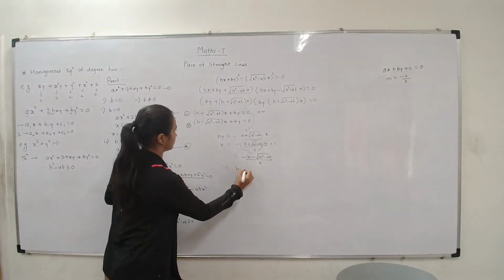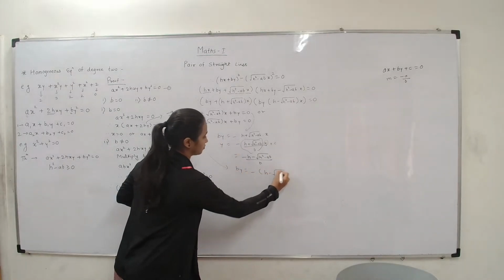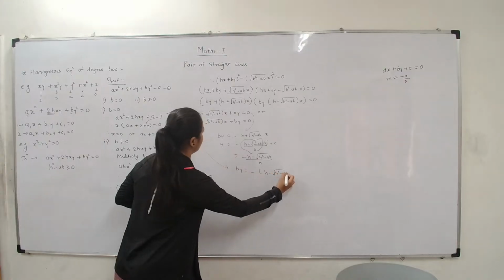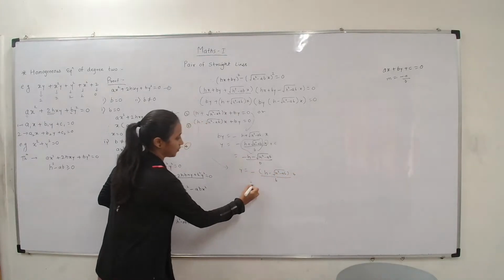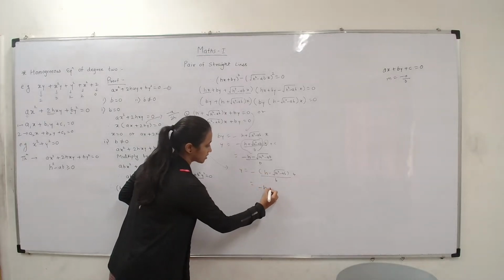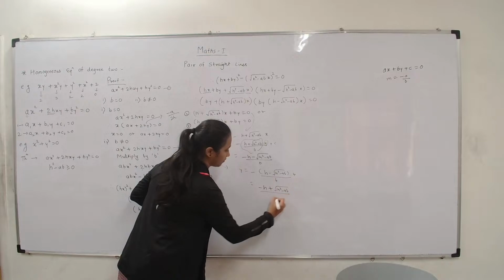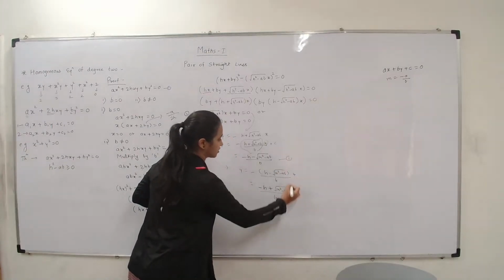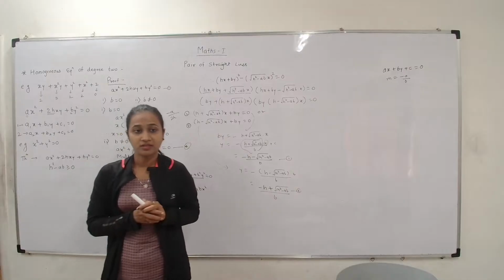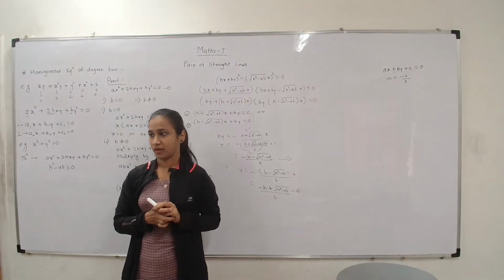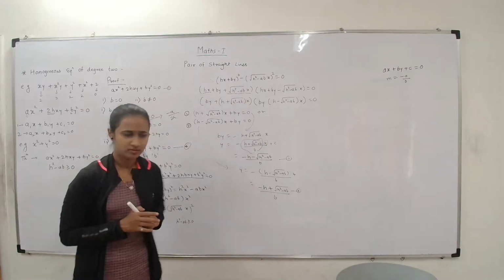by is equal to this will be minus h minus root of h square minus ab directly upon b into, जो अपन x से minus से multiply करो, minus h plus root of h square minus ab upon b. So this is the slope of first line and this is the slope of second line. You know it already, the sum of the slopes and the product of the slopes, right? Let's prove it in very short steps.